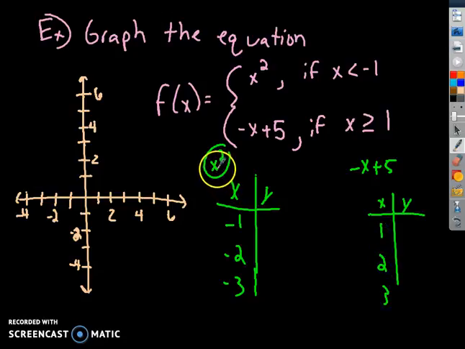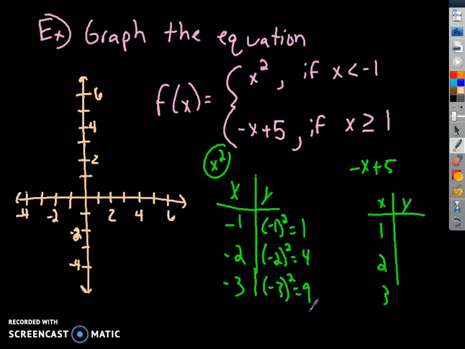So if you plug in negative 1 into that equation, you will get negative 1 squared, which is 1. Plug in negative 2 in this equation, you get negative 2 squared, which is 4. Negative 3 into this equation would be negative 3 squared, which is 9. So these are ordered pairs, negative 1, 1. At negative 1, I got a coordinate, negative 1, 1. At negative 2, 4, I have another coordinate.